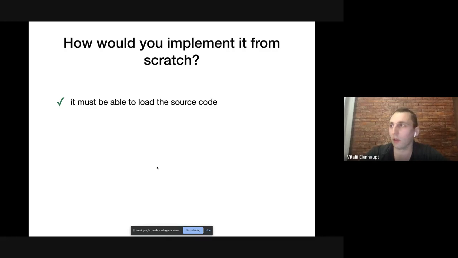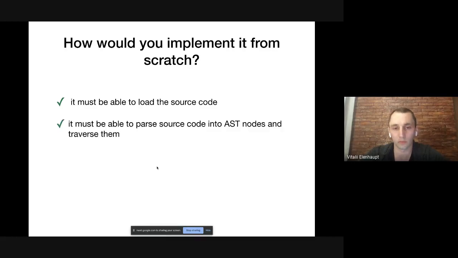And probably there are a bunch of ways of doing that, but what Ameba is doing, and probably most similar tools, is that such a tool must be able to parse the source code into AST nodes.